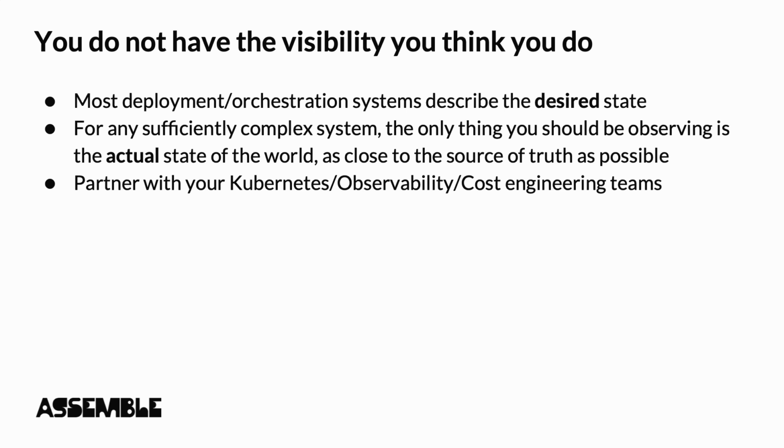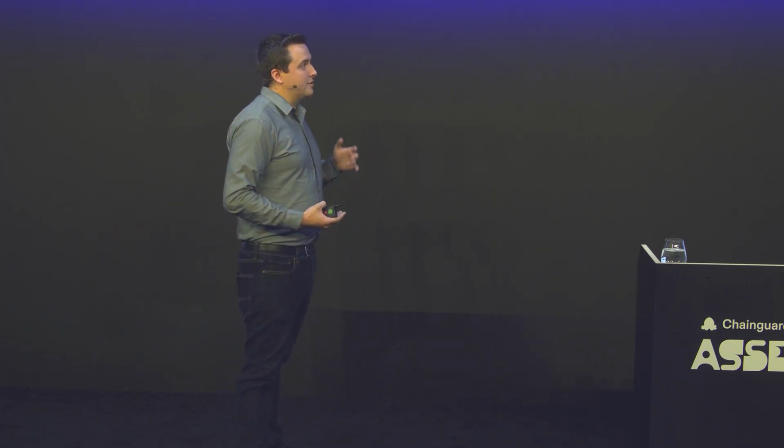The problem here is that the vast majority of deployment and orchestration systems describe the desired state. So you create a deployment or a daemon set, and you describe, I want to be running version whatever of this image. That doesn't necessarily reflect the reality of what actually is running. You might have configured, say, rolling upgrades, so it's only going to progress through one pod at a time, or it's going to wait for a pod to come up healthy before it moves on to the next one. What if that pod never came up healthy? Now you've got a partially rolled upgrade. What you're still running in your environment is that older version of that image.